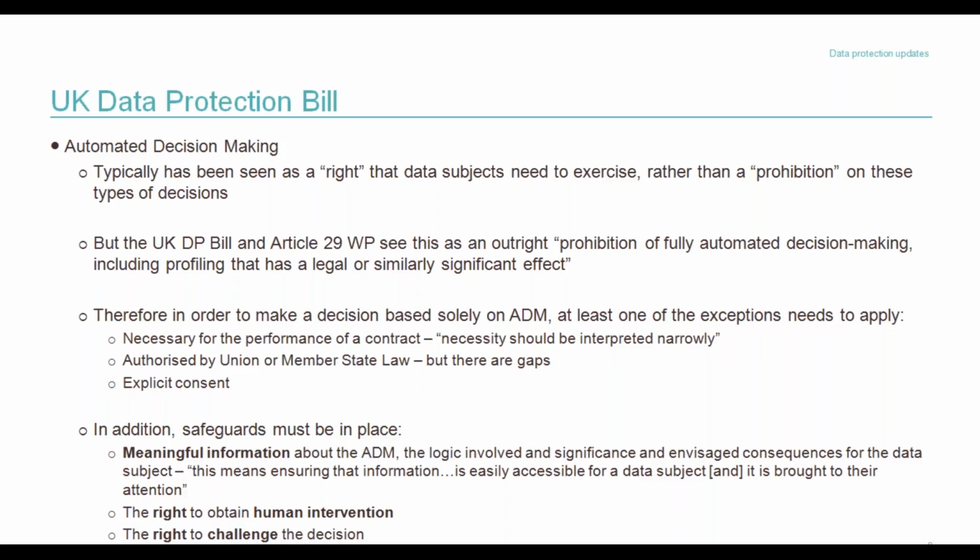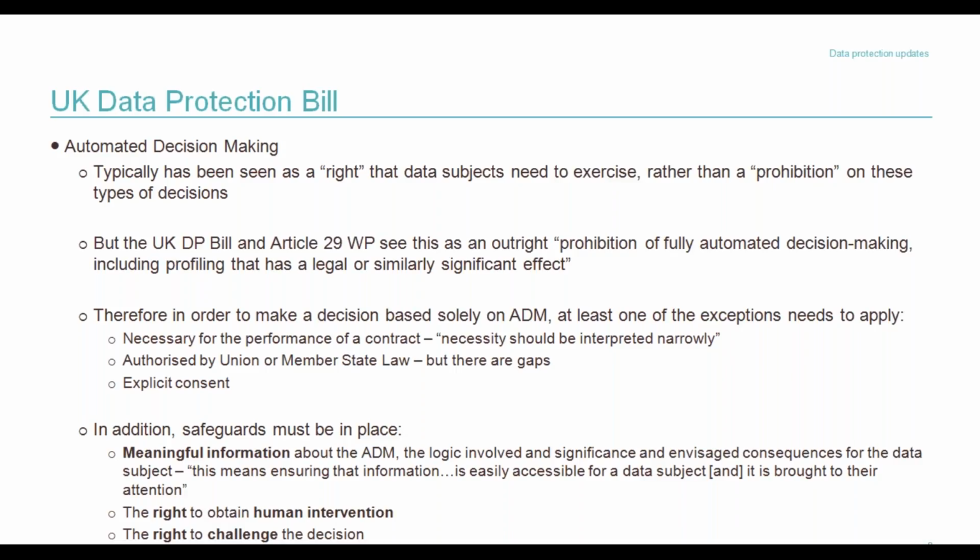You need to make sure that you provide meaningful information about the automated decision making, the logic involved, and the significance and envisaged consequences for the individuals. This quote here is taken from Article 29 Working Party's recent opinion. They say this means ensuring that information is easily accessible for a data subject and it is brought to their attention. So no burying it in a privacy notice is how I would interpret that.